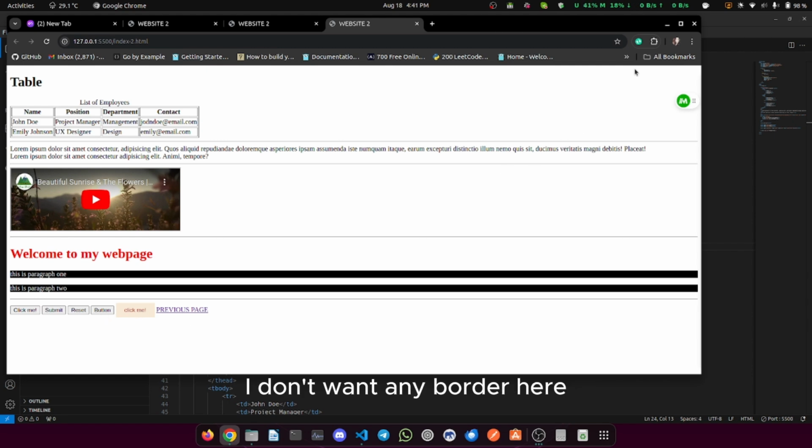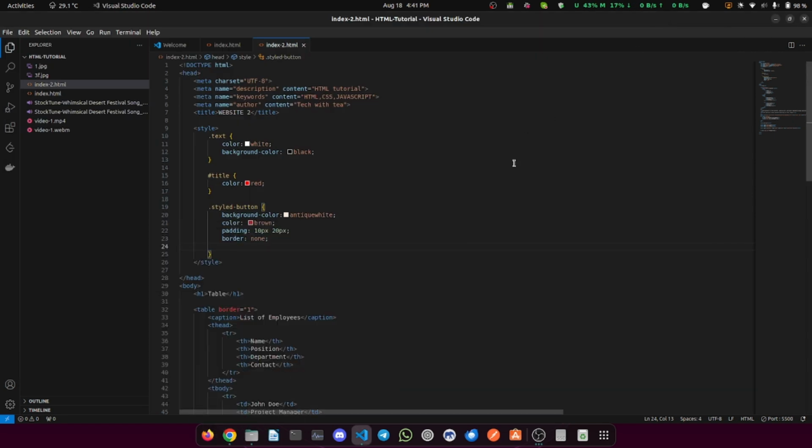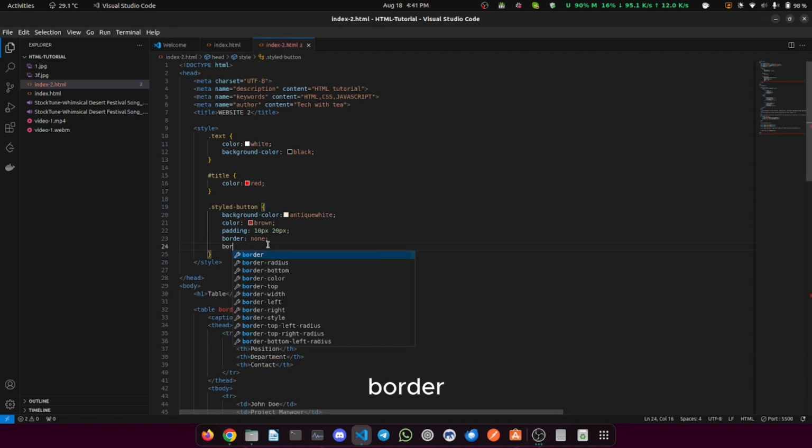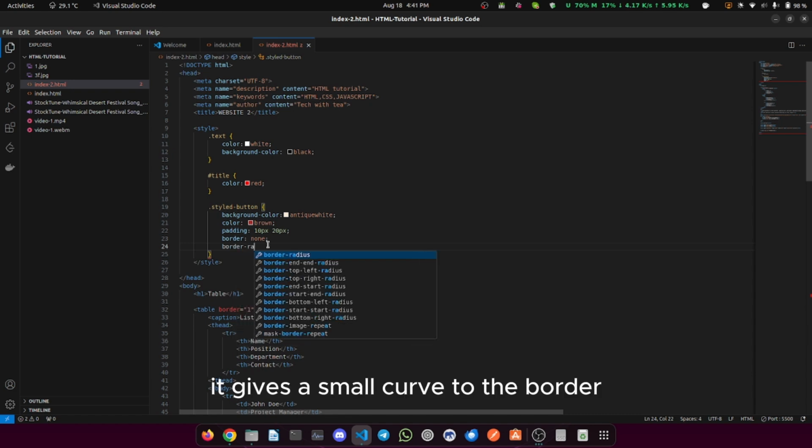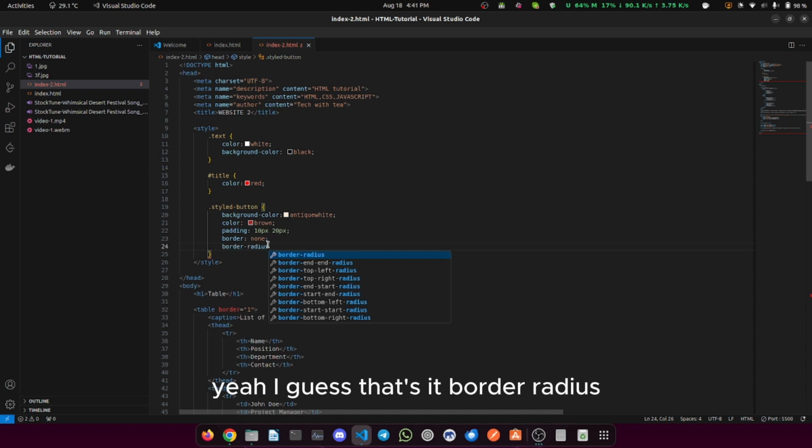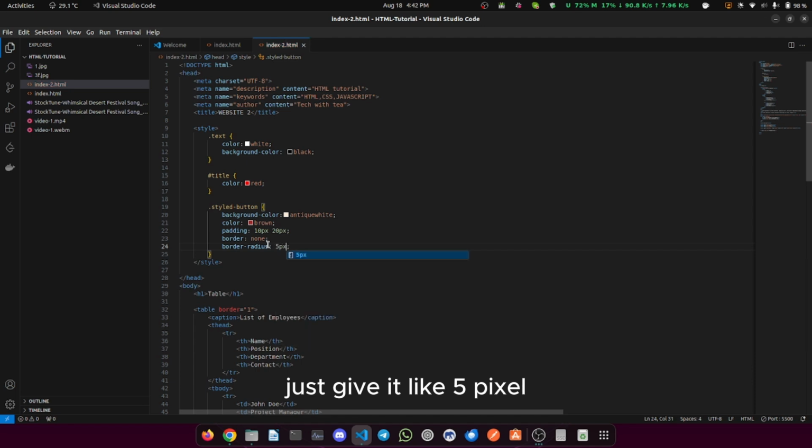I don't want any border here. I want to make it a bit curvy, so I'll add a border radius. It gives a small curve to the border. Just give it 5 pixels.